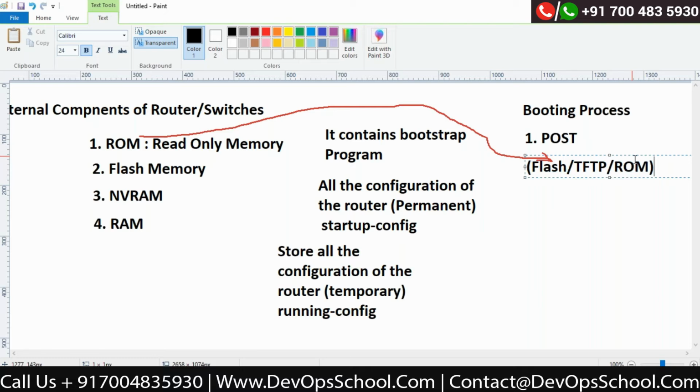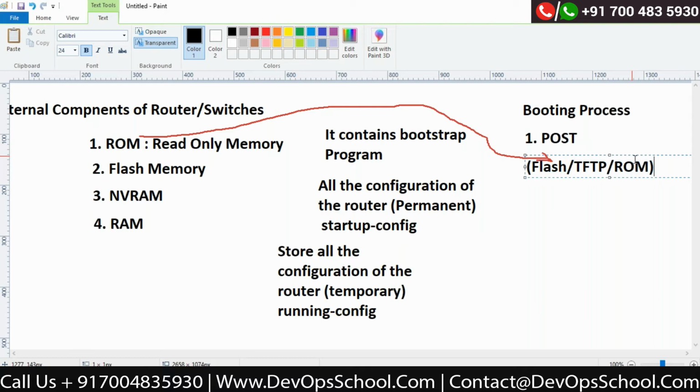The same kind of thing is available in the ROM, but it will not initiate at all. If I would like to do any troubleshooting, or go for password recovery or that kind of stuff, then only I will boot my system from ROM.